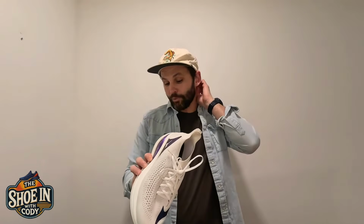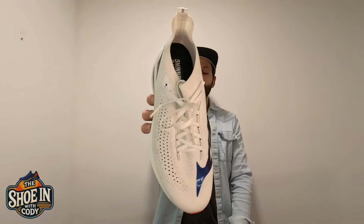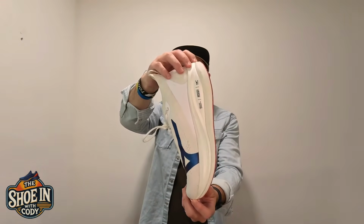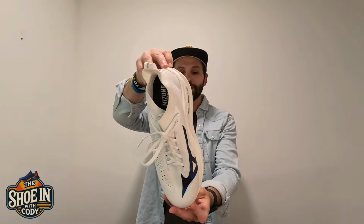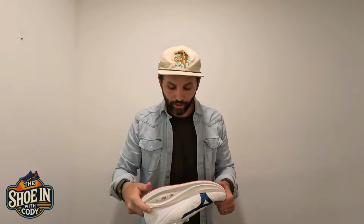And the last thing I'm going to point out, well, two more things actually, is I love the looks of this shoe. This shoe is freaking sweet. I wore this for Memorial Day. Give me some red, white, and blue socks. I love America. I love an all-white shoe. This hits the mark for me.